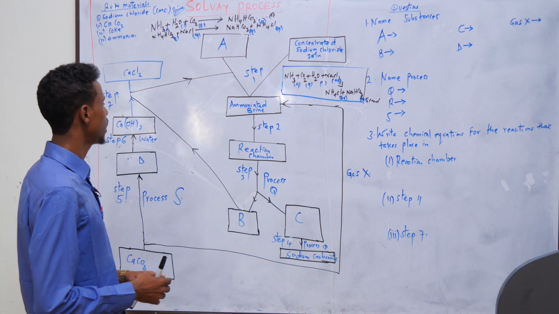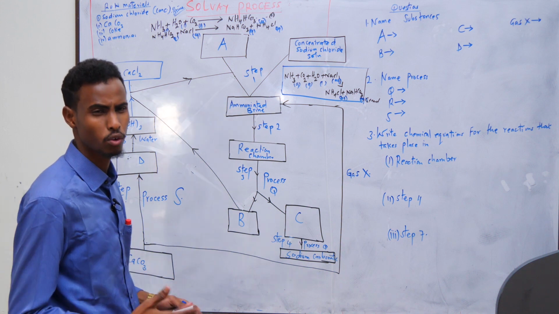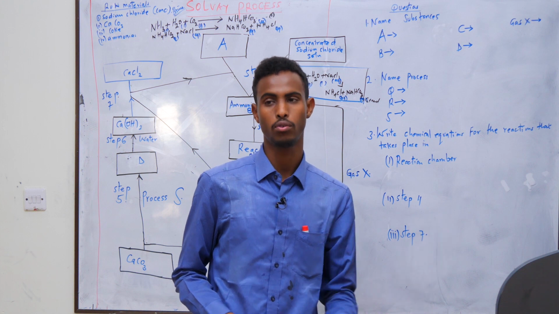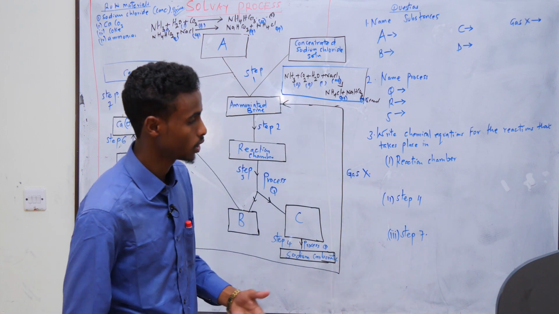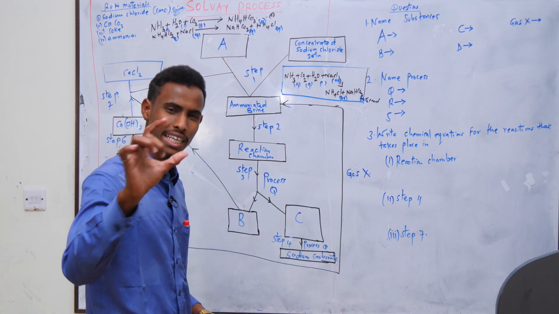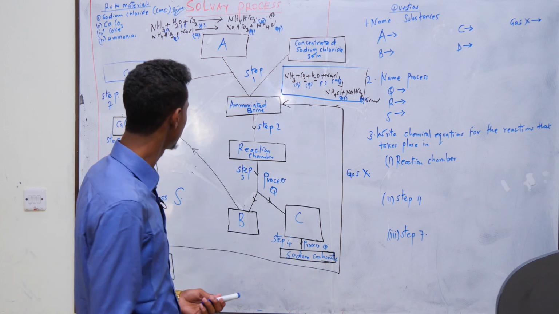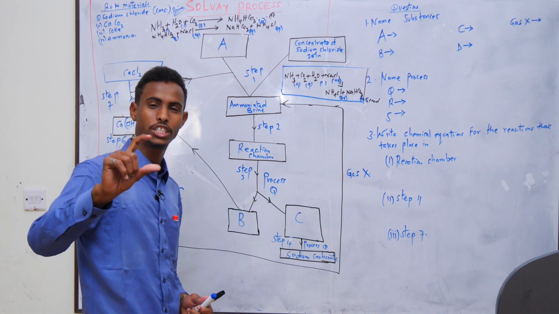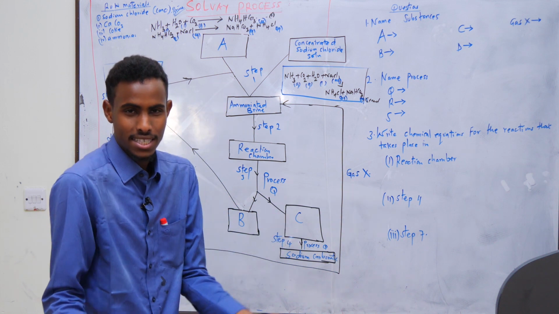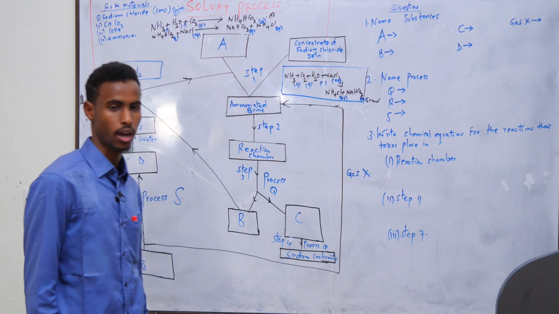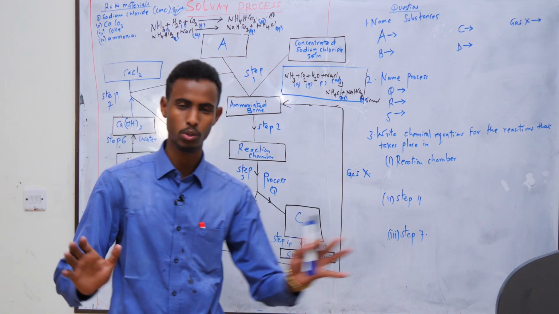Class, that is a brief review. What are some of the things recycled in this Solvay process? Water, carbon dioxide and ammonia are recycled in the process. The only byproduct that is not recycled in a Solvay process is calcium chloride, for it has a wide variety of uses. Now, that is briefly about the process.